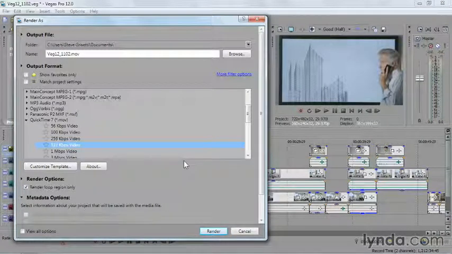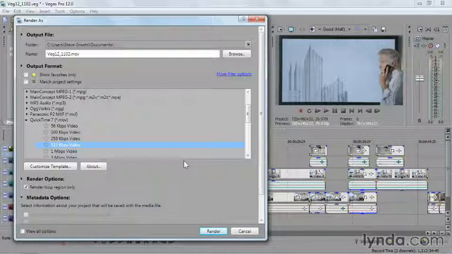And sometimes, like I say, you get better results if you use a QuickTime file. The challenge is that if somebody doesn't have QuickTime on their computer, they won't be able to see it. So if you're creating your own website, what you put up there is what the world is going to see. That's unlike YouTube, Facebook, and Vimeo, which will take whatever video you put up there and convert it to an FLV file that anybody can watch.